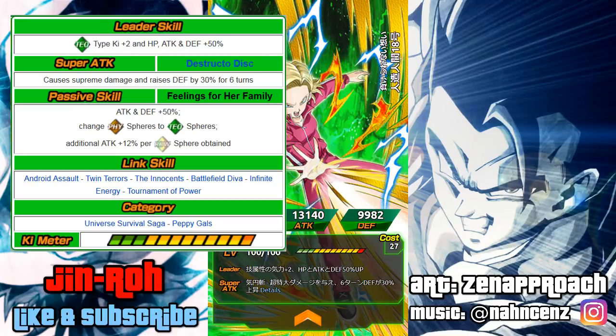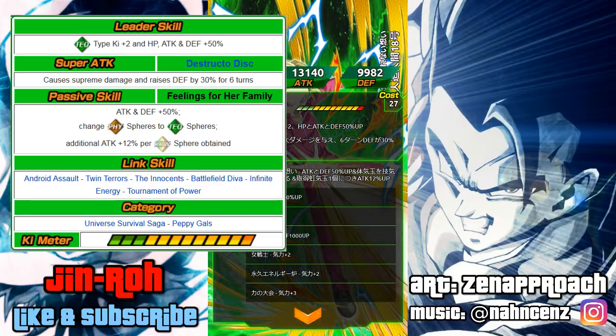So, she's got the leader skill of TEQ type key +2, attack, HP, and defense increase of 50%. The Destructo Disc is a super attack which causes supreme damage and raises defense by 30% for 6 turns. Her passive skill has the ability to increase attack and defense by 50%. Also changes the physical spheres to the tech spheres, an additional 12% toward attack per rainbow sphere collected.